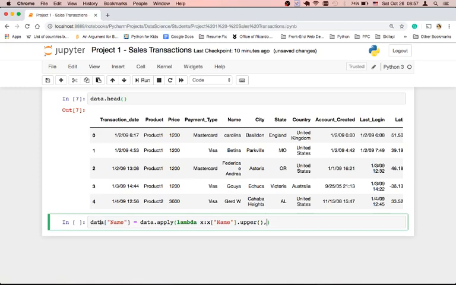Now, how do we go about changing it? We will change it by each row. There is one parameter here under the apply module. It's called axis. If you say axis of 0, it is going to do it by column. So that's not what you want. You want to update it based on each row. So axis of 1. Axis of 0 is columns, and axis of 1 is by row. So that's all you need to do.